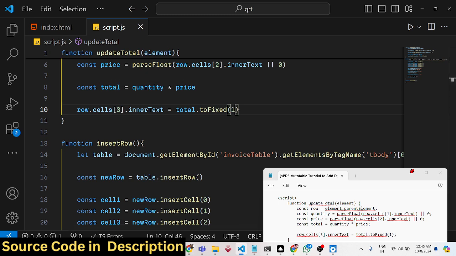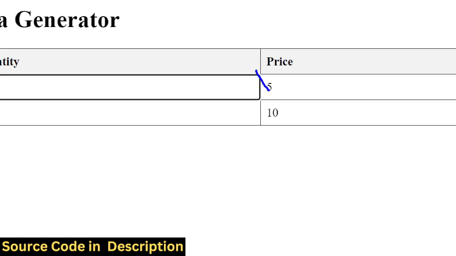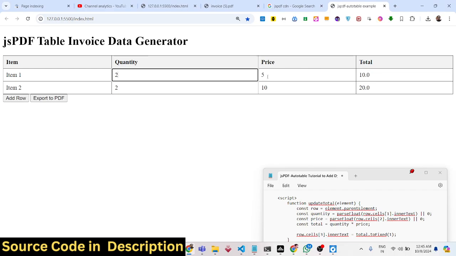If you now refresh your application and change the quantity here to 2, you will see the total field automatically get updated. As you multiply 5 by 2, it comes out to be 10. If I change the quantity to 10, the value will change to 50. In this way you can do this.